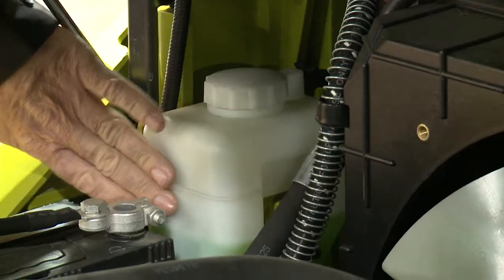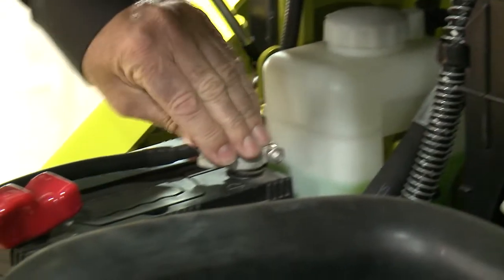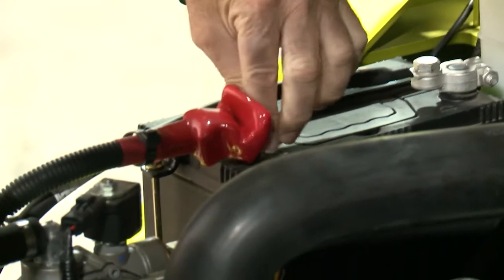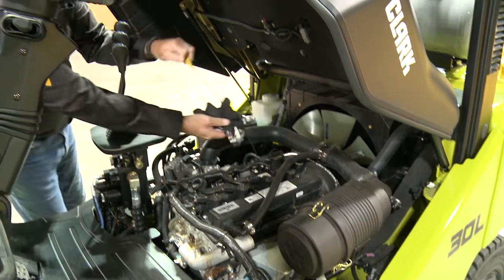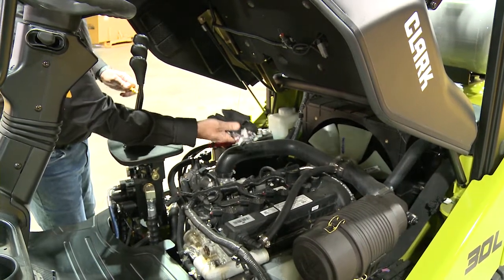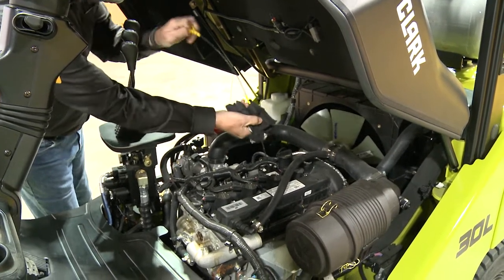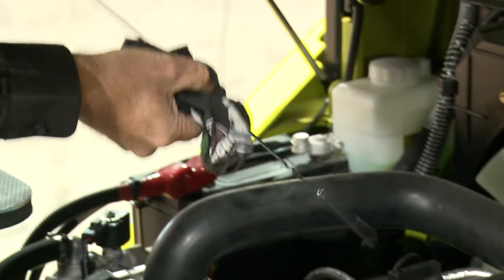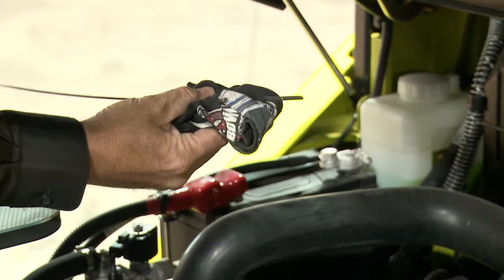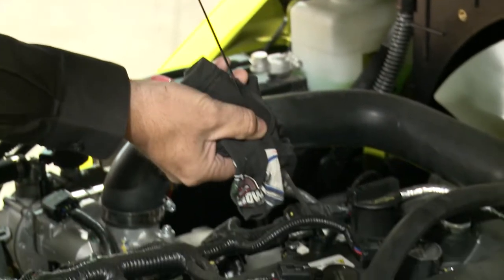Check the engine coolant level and make sure the battery and cables are clean and securely mounted. Engine oil level should be checked and filled if necessary. Check with your supervisor or a qualified and trained technician before adding any fluids to the forklift. Always fill fluid levels in accordance with the operator's manual.